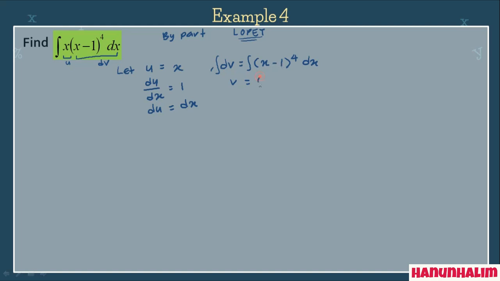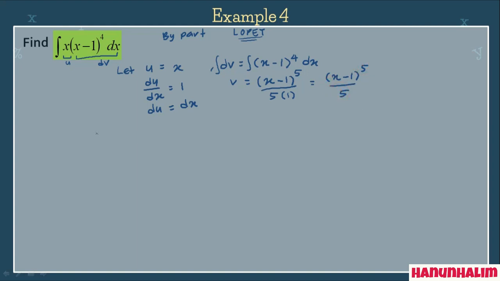So sebenarnya dia akan jadi (x minus 1) tu kita salin je balik, (x minus 1) power 4 kita plus 1. So 4 plus 1, 5 over power 5 tu, and then dia kena darab dengan differentiate dalam bracket tu, ataupun nilai a lah, ax plus b kan. So dia nilai a, a dia koefisien untuk x adalah 1, so dia darab dengan 1. Okay, tak tulis pun tak apalah. Okay, so kita sebenarnya akan dapat (x minus 1) to the power of 5 over 5.